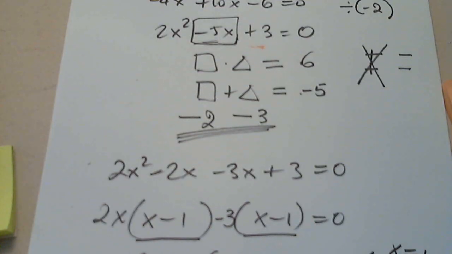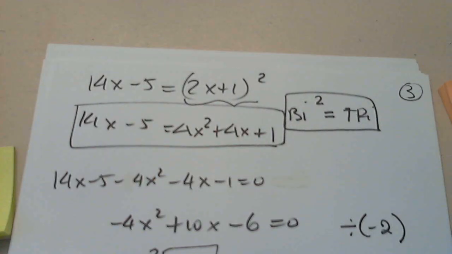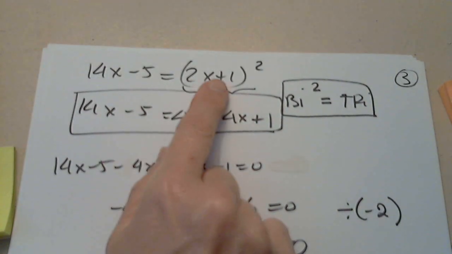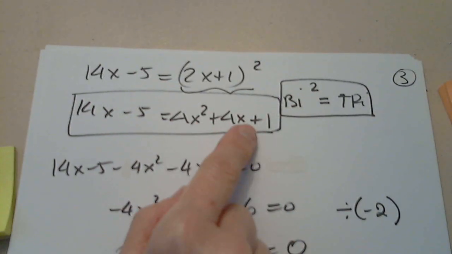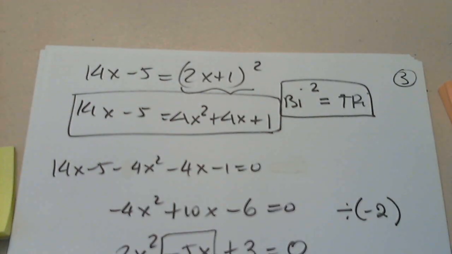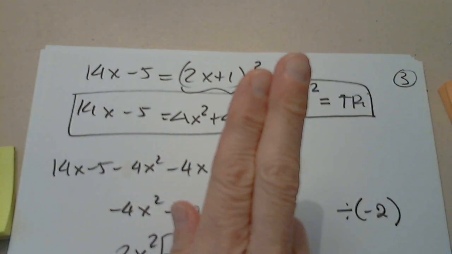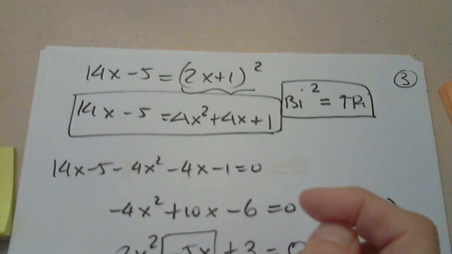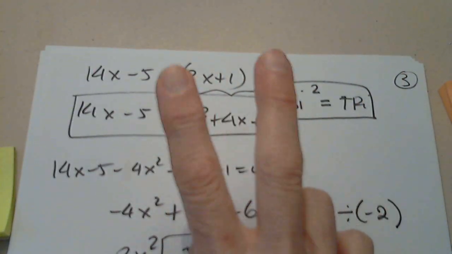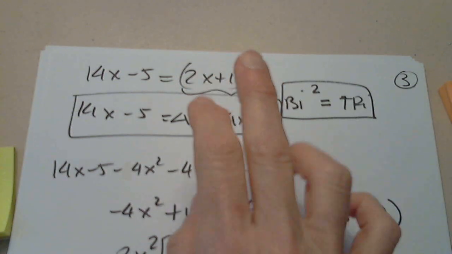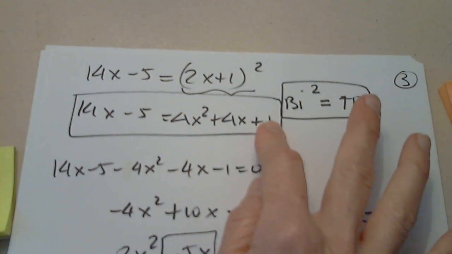Good. Again, this was a cumbersome problem. Look at how many steps we had to go through. First, we had to remember that a binomial squared is a trinomial, because if you make a mistake from here, the whole thing collapses. So binomial squared is 3 terms, not 2 terms. And the formula that we discussed for a month already: the first term squared plus 2 times the first times the second plus the second term squared.